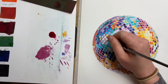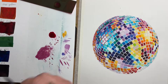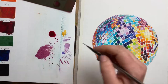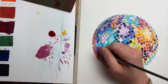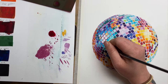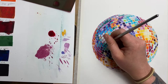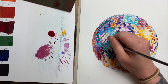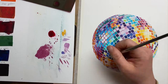And then there's a few little sections in the center that instead of doing the warmer tones behind, I do with a little bit mixed with the sky blue and the violet. It's a very diluted, soft tone in the middle, but fill it up all the way across. It's easier to remember: pink on the left side, red behind on the right side, and then a little skinny section up in the middle gets a little bluish purple. But other than that, good luck to you because this takes forever.